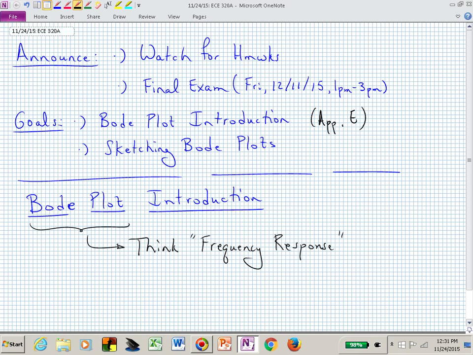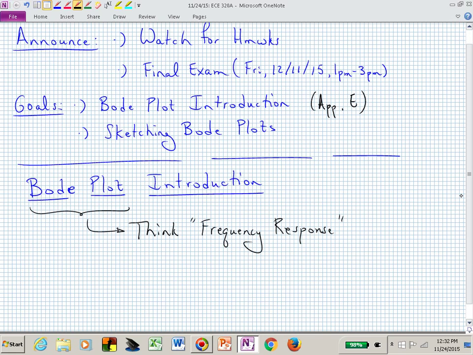As a reminder, the final exam is not on a Tuesday or a Thursday. It's on a Friday. So if you're used to doing circuits only on Tuesday, Thursday, you might want to try a Black Friday edition of 320 and start doing some problems on a Friday. It will be in this room, from 1 o'clock to 3 o'clock. It will be a 2-hour final, on Friday the 11th of December. I cannot adjust the dates or the times of the final.